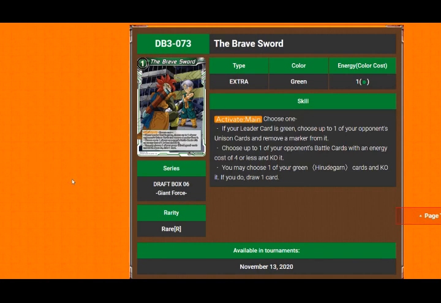The Brave Sword. 1 cost, extra card. Activate main. Choose 1. If your leader card is green, choose up to 1 of your opponent's units and cards and remove a marker from it. Sure, Hirudegon's blue, but whatever. Choose up to 1 of your opponent's battle cards, energy cost of 4 or less, and KO it. You may choose 1 of your green Hirudegon cards and KO it. If you do, draw a card.